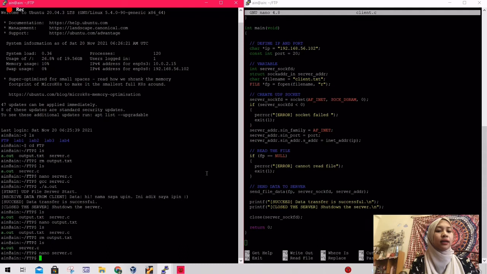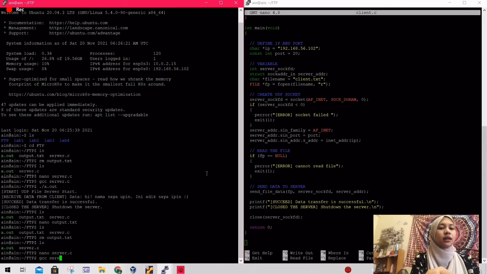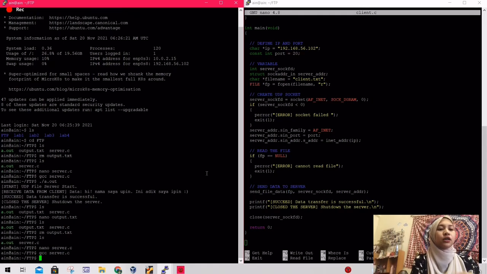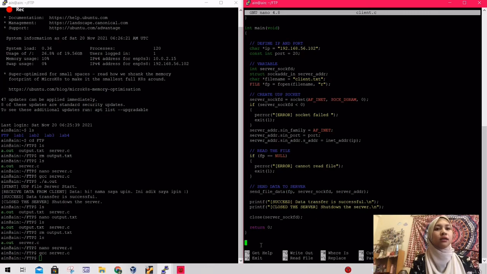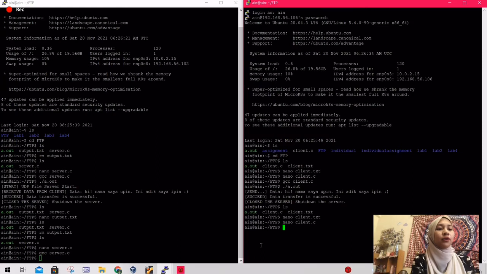And then we move to server.c to compile it. Ctrl X, and then we try to compile it using this command, which is gcc server.c, and no error. And then we compile the client code using the same command, gcc client.c.